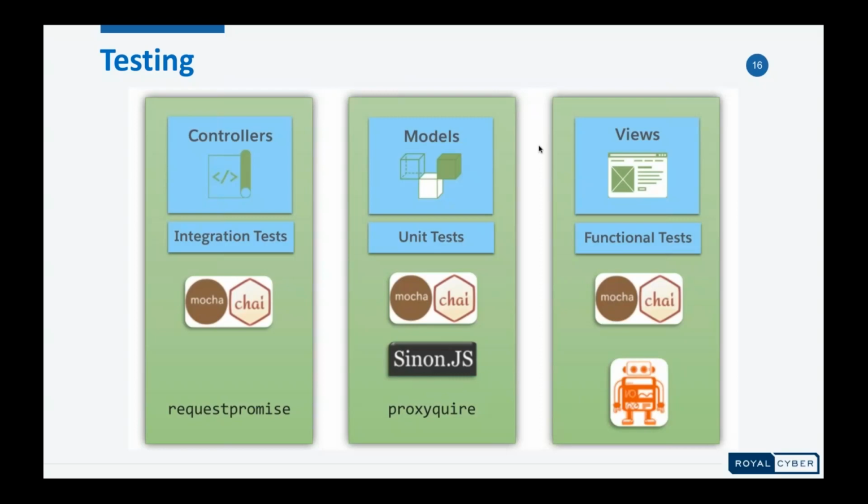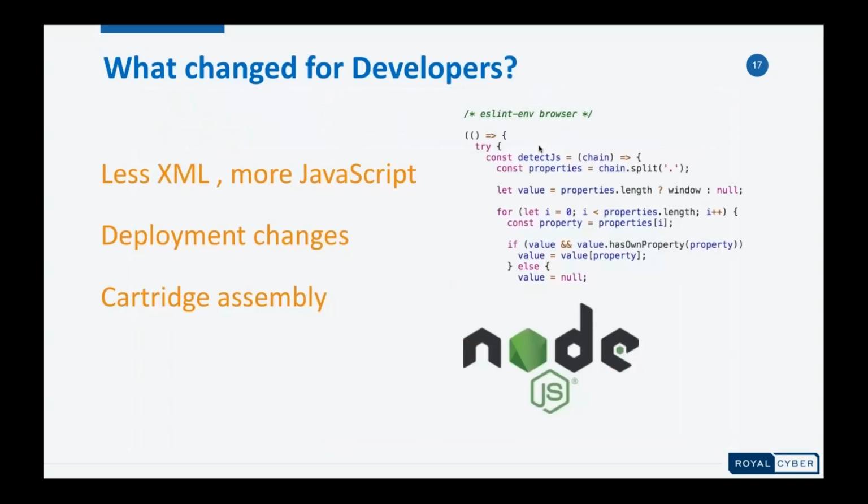So with all of this architecture overhaul, what really changed for developers? Mainly, it was the move from pipelines to JavaScript-based controllers, which now means developers need to code all of their business logic in JavaScript, writing equivalent methods corresponding to the pipelines and the pipeline flows. Which is actually a good thing, considering JavaScript is an easy skill set to ramp up and start doing things. Deployment is another aspect that changed.